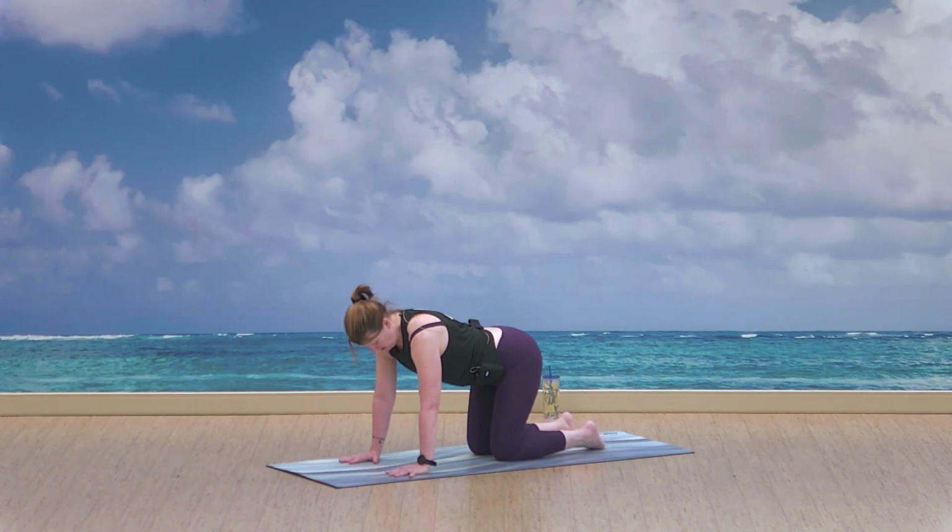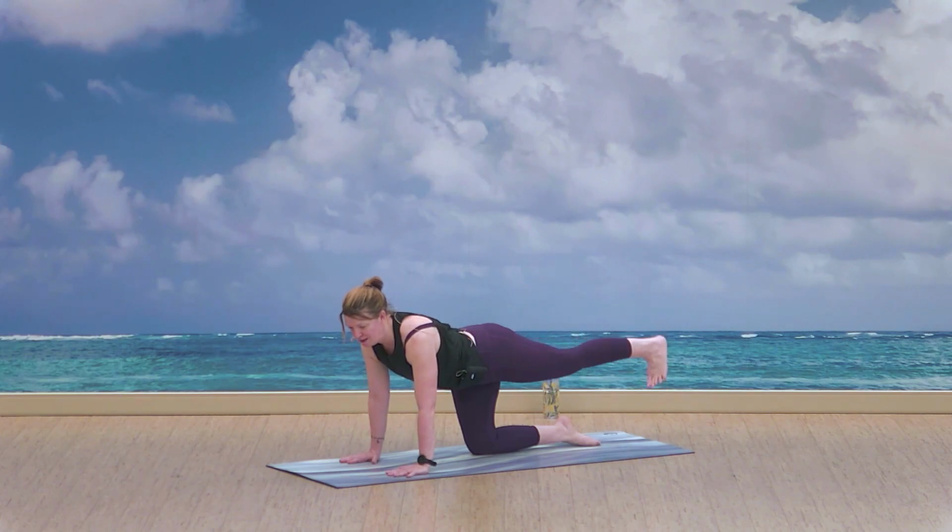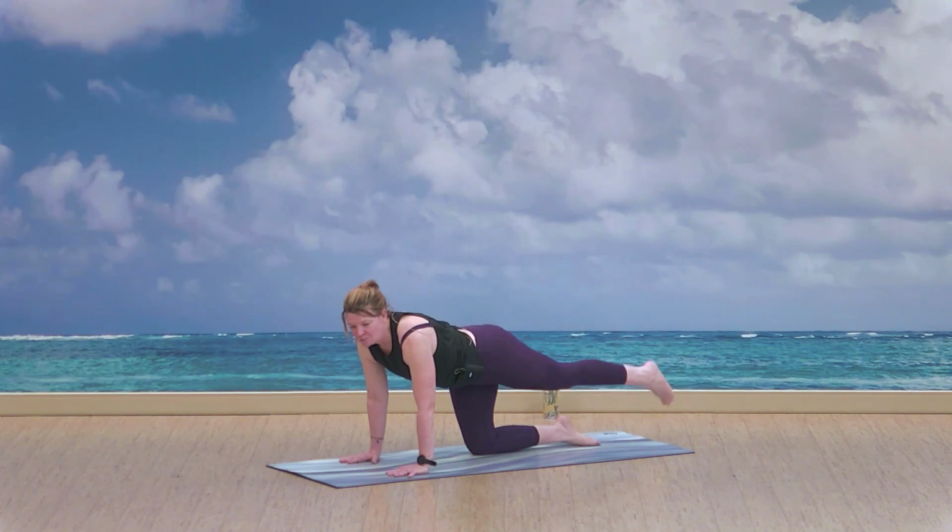Good. All right, coming into the other side. So toes down. Good work. Shoulders back and down. You got this. You got this. Now point those toes like you're painting on the wall behind you. Use your foot to do those brush strokes. Like it's intricate work.